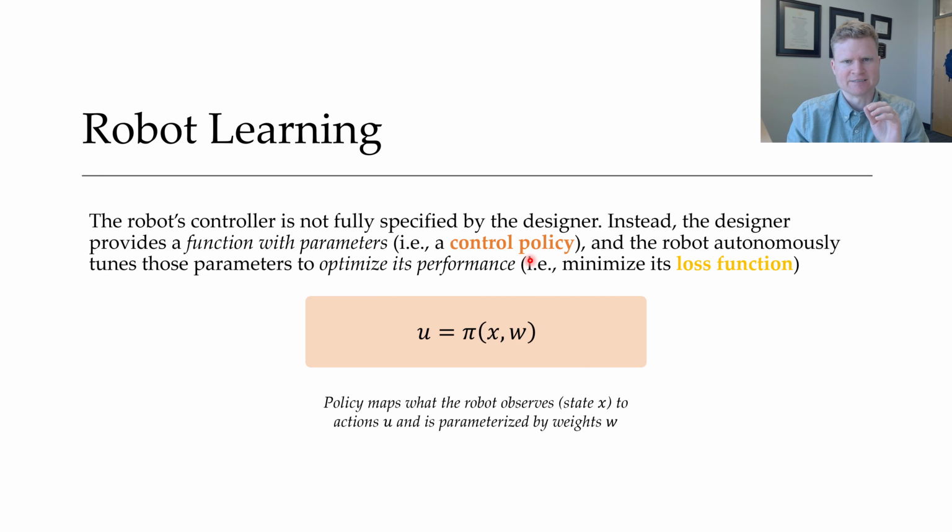So let's just take a second and look at what one of these control policies could look like. Here I've got a controller, and we often call these pi. And this is going to map from states to actions. So I've got my states X and my actions U, right? And again, just like any other control law, I'm going to take in my states, my observations, and I'm going to output actions for my robot to take. And the key thing here is I've got these parameters W that I don't know, and I'm going to try to figure out what are the right parameters based on my learning process.